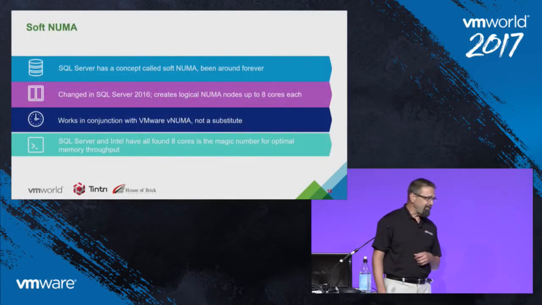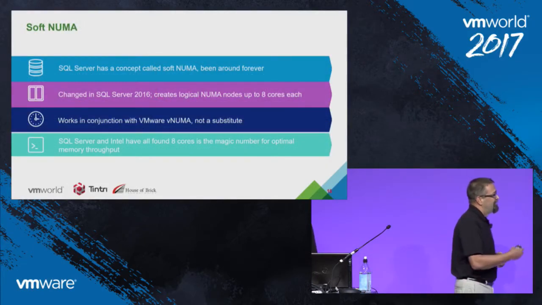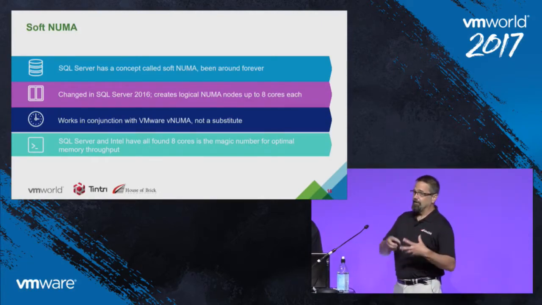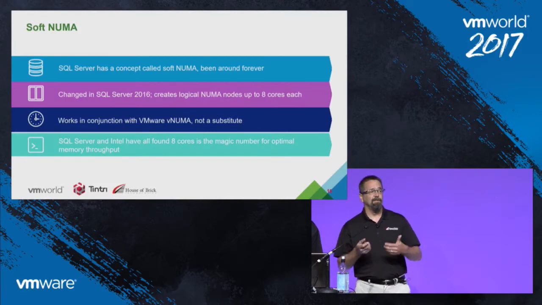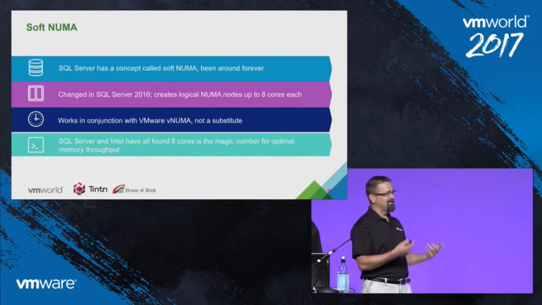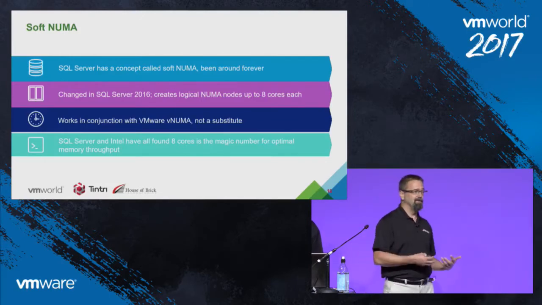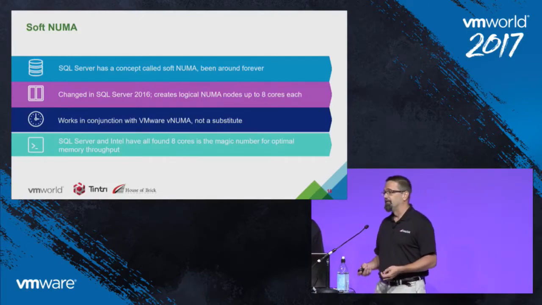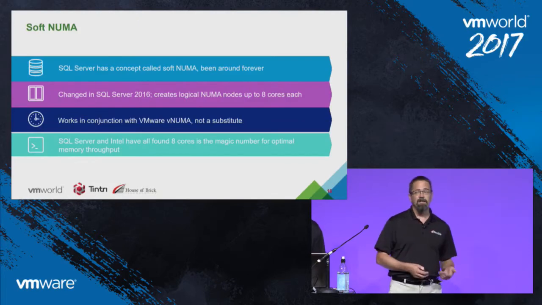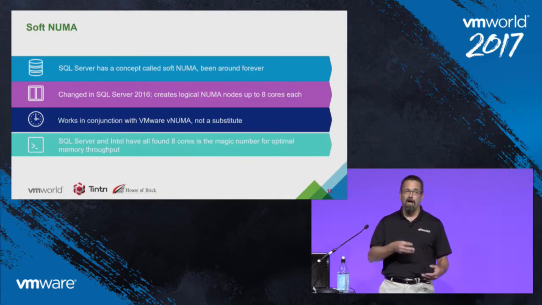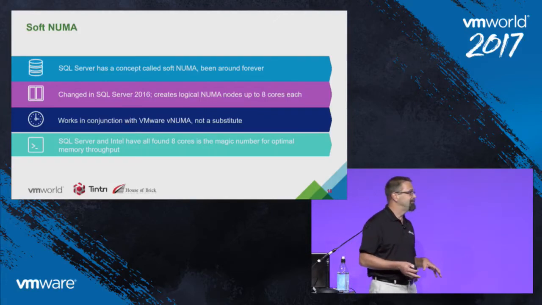Soft NUMA. Inside of SQL Server, they had a construct called soft NUMA. In the old days, the original version of it allowed you to take a laptop or your desktop and make it think like a server. Your laptop is still an SMP machine. It only has one memory controller. If you're testing code on your local machine, you never got the split NUMA nodes, so your query plans would always be interesting. You could turn soft NUMA on to force it to work that way.